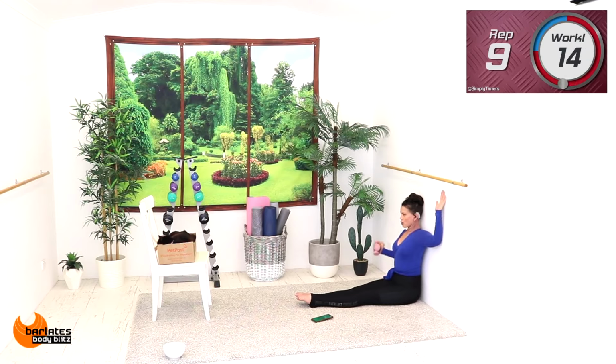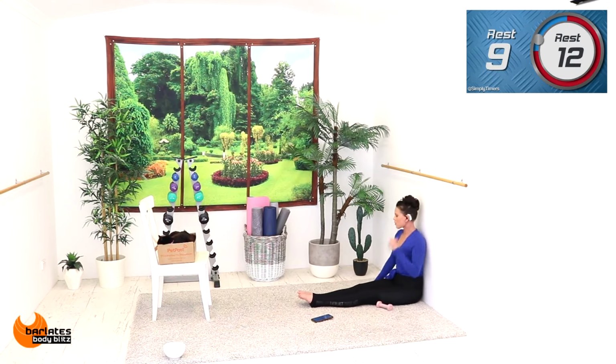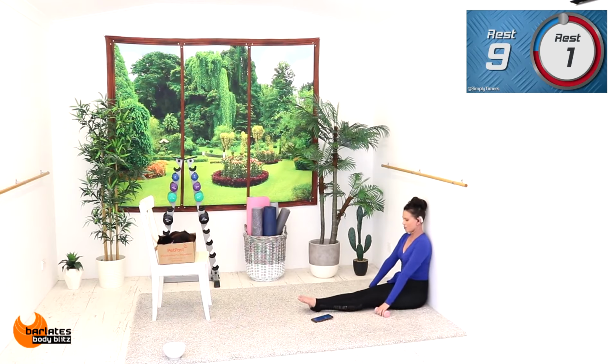Tall posture, shoulders away from your ears. Down and up. Come on. 5, 4, 3, 2, and 1. Nice job. Roll your shoulders. Okay, we're going to do a front raise. Then we're going to come back all the way into the wall. We're going to push twice, forward and down. Okay, so start in front.